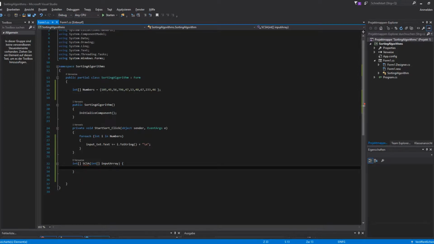The program also wants something to return, so we create a new return array, and let's say the length is the new int array of the input.